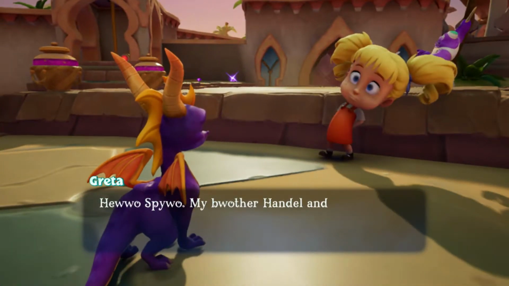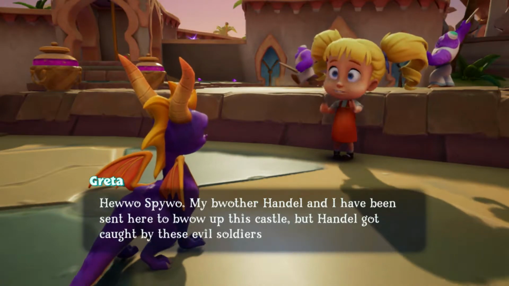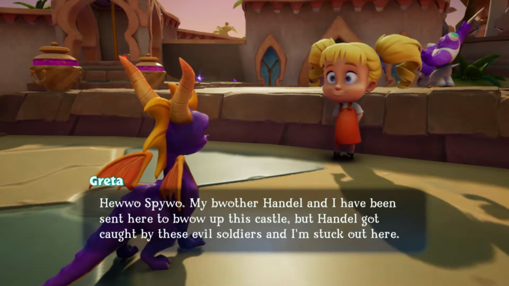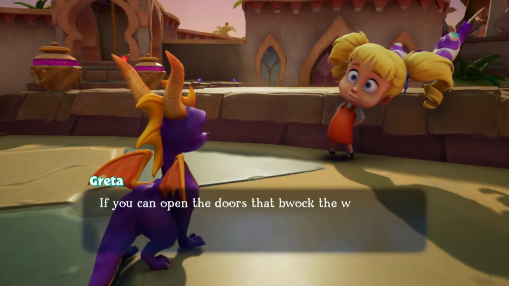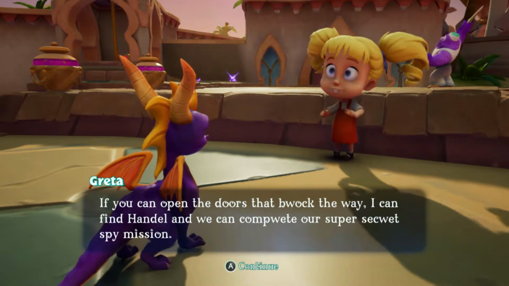Hello, Spyro. My brother Handel and I have been sent here to blow up this castle, but Handel got caught by these evil soldiers and I'm stuck out here. If you can open the doors that block the way, I can find Handel and we can complete our super secret spy mission.